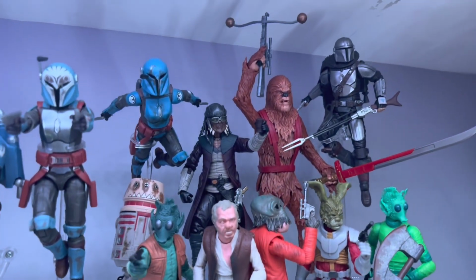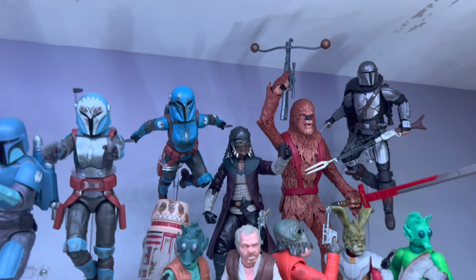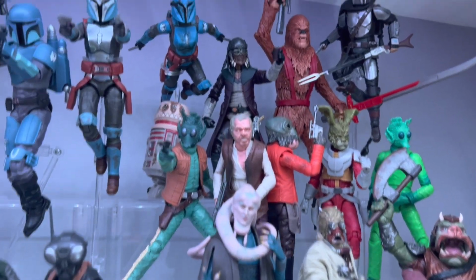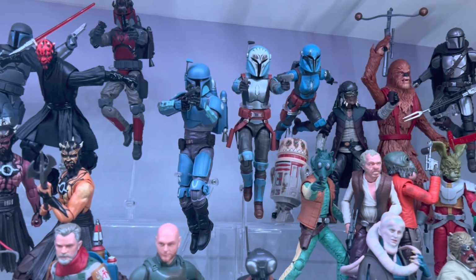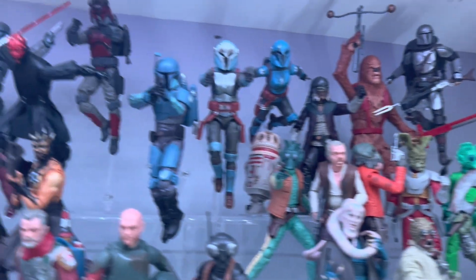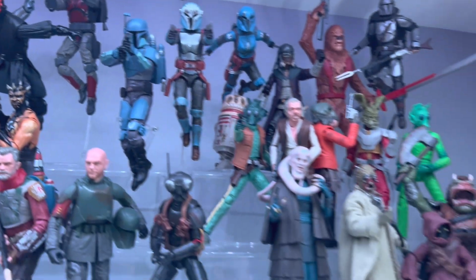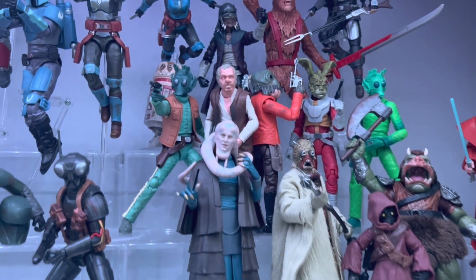I actually already have the space saved, which y'all will see in a minute. But here we got, of course, some more miscellaneous guys. Y'all have seen most of this, I believe. This figure I did get this year, though. This is actually the last wave I have all of them of. And I did get all of this wave.